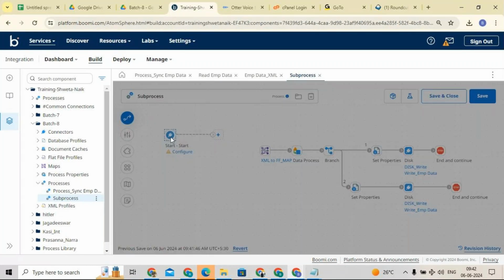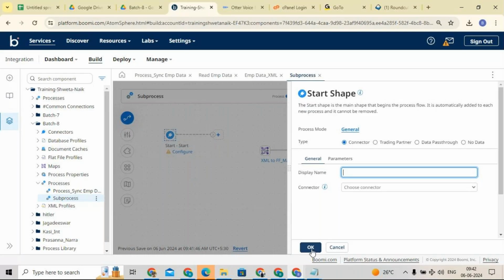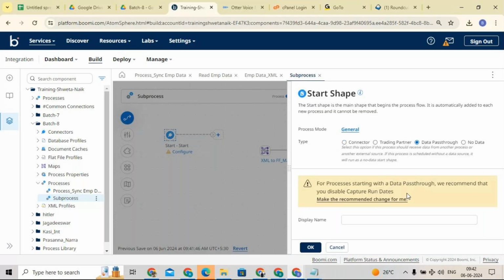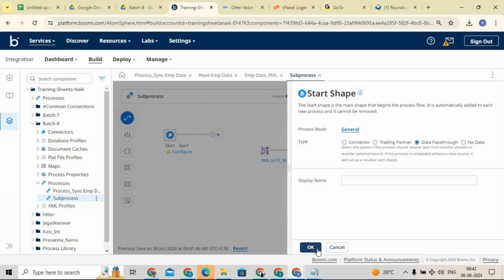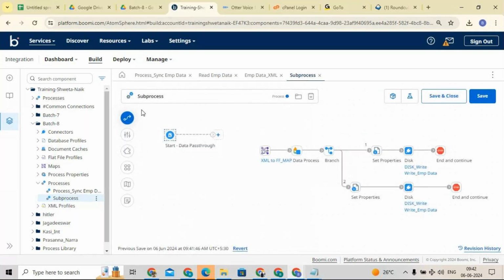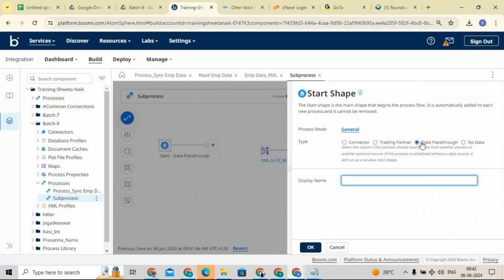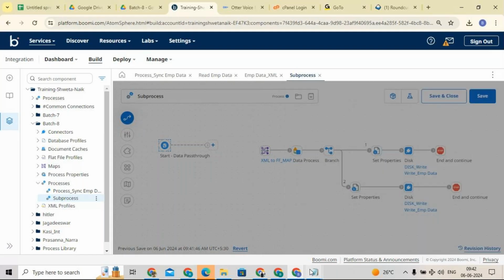Now here we have a start shape with no data type, start shape with the trading partner, start shape with the data pass through, and start shape with the connector type. Now we need to go with the data pass through. Why we need to go with the data pass through? Whenever you are calling the sub process, you need to go with the data pass through. I will tell you why.